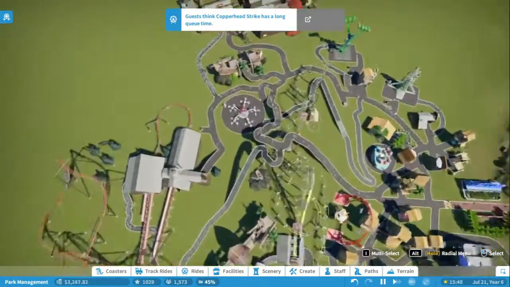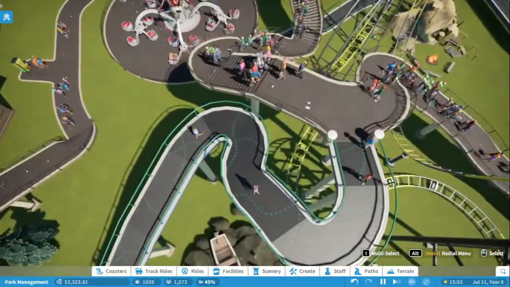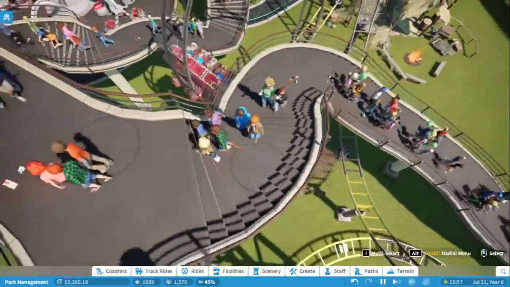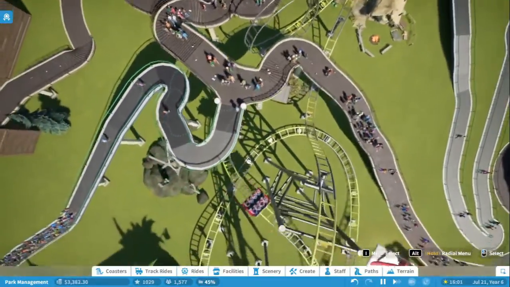Guests think Coaster Strikers on queue time. What do you want me to do about that? Do they also think that the park's filthy? Because I think that. If you tell me to put any more bins, how am I meant to put bins on here? Like, physically.